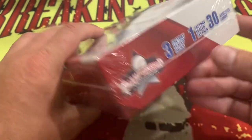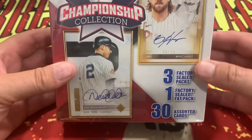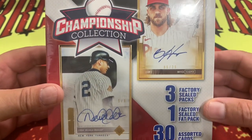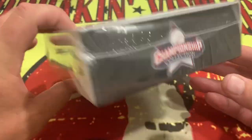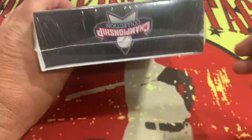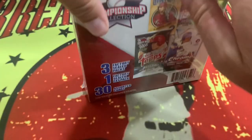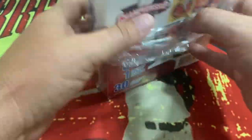The last time we opened up one of these — I can't even remember if we did it on camera or not — they advertise the big boys: numbered cards and stuff like that. And I can tell you that the last time I did open one of these boxes, it was complete dog shit. So hopefully this one is not, but we shall see. Let's get ripping into it.